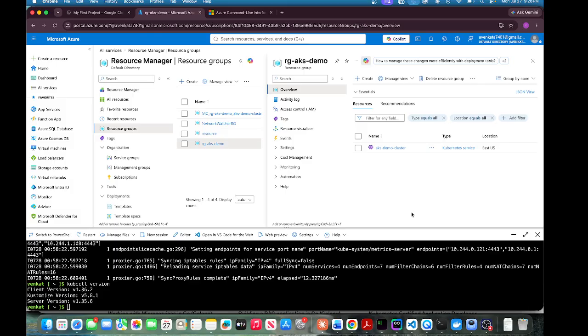One is blob storage, one is file storage, and one is table storage, which could be NoSQL key value storage, and disk persistent storage for VMs. Blob is basically storage for unstructured data. We are going to talk about the storage in depth.